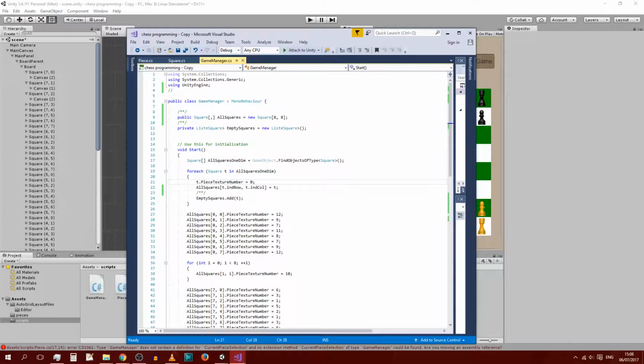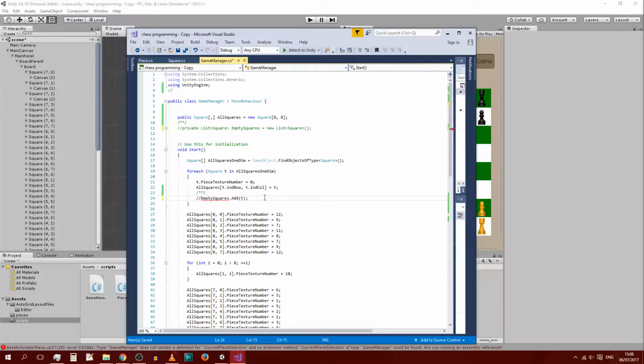So moving on to the game manager, I added a few things, not really changed much in here. First of all, yes, we have already changed that to be public, allowing us to use the whole board anywhere we like. We don't actually ever use this, so we don't need it.